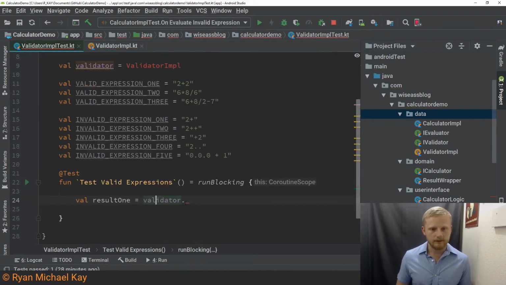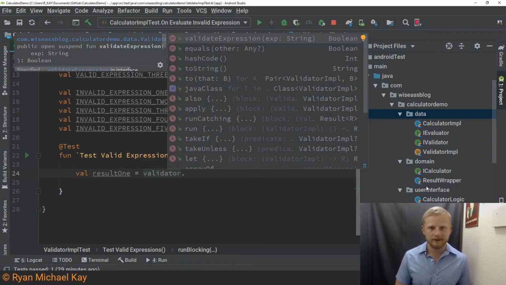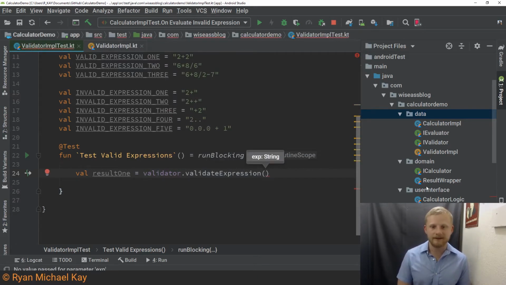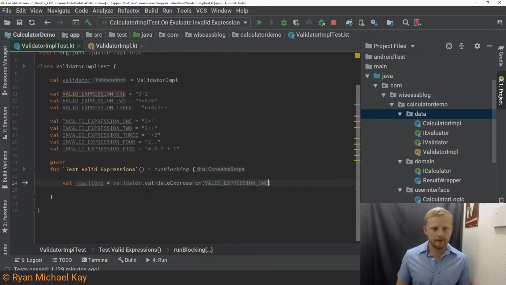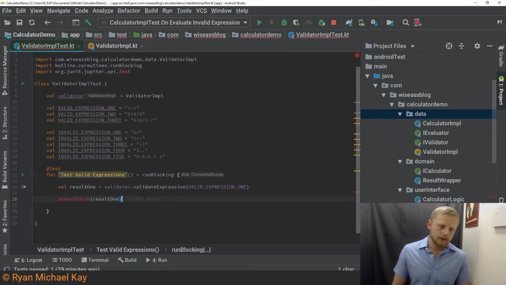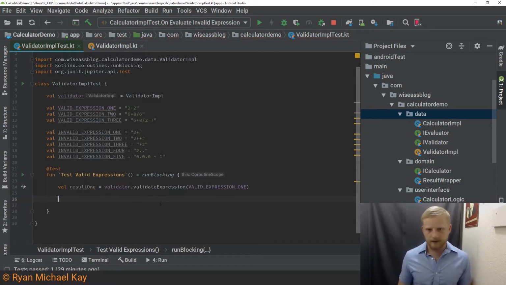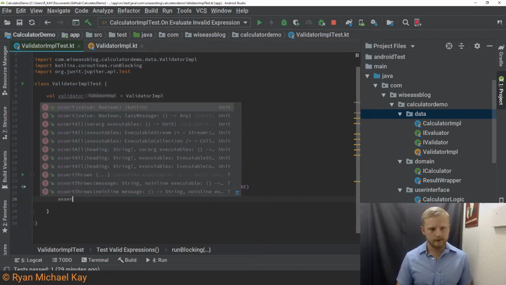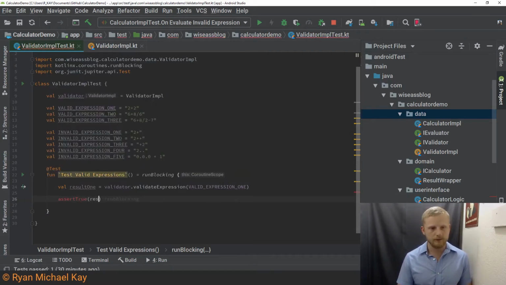And that's perfect. That should do. Okay, let's just use the proper function call here, validate expression instead of evaluate. So what we'll do is we'll start with our first valid expression, valid expression 1, there we go. And of course what we'll do is we'll just assert false result 1. And what we'll do is we will assert true, that true was returned for result 1. Go ahead and import that.